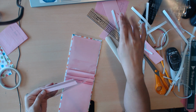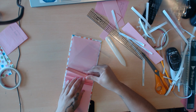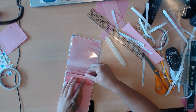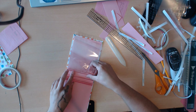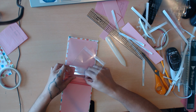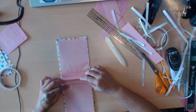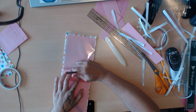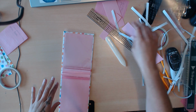And you can sit here and watch me do the rest of the pages if you want. Or we're done. So same thing. Just line it right up to that score line. Press this piece down and close it. And I have a pencil mark, so let me just erase this. That's why I wrote the measurements on there. I was looking for that one.